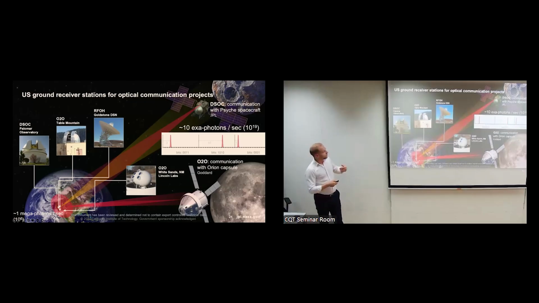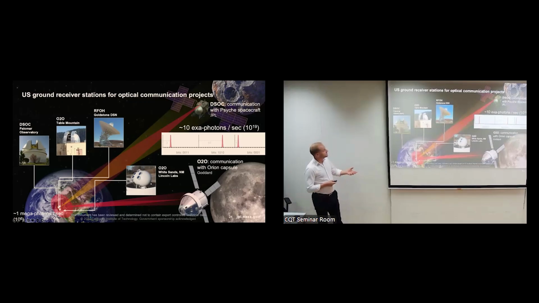Now, why do we need single photon detectors? On the spacecraft, you start with a lot of photons. There are 10^19 photons per second generated by the laser. But by the time the spot gets to the Earth, it's the size of California. That's about 1 megaphoton per second collected by a 5-meter telescope. So you can see this is a completely photon-starved regime, and you really need to count every single photon.